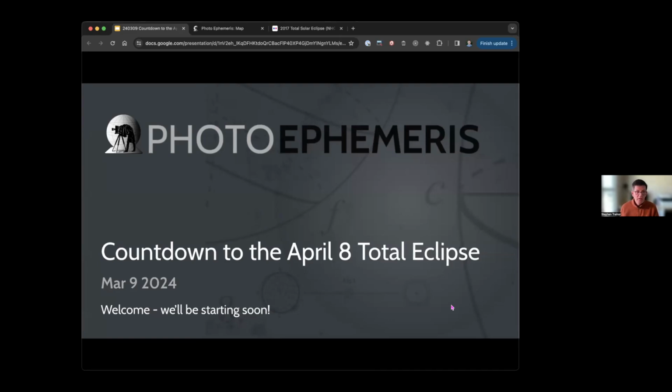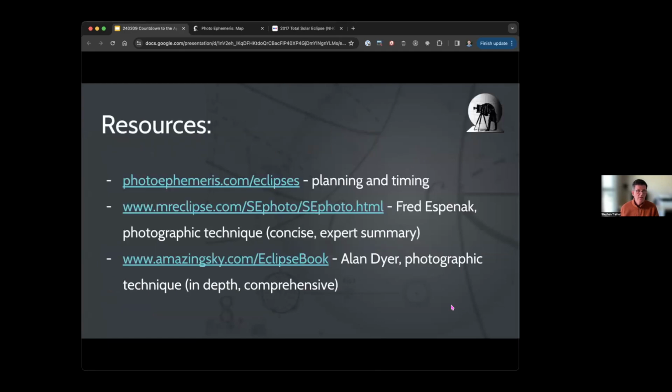Okay, so let's look at these slides. First off, these are some resources. I'll give you these right up front, so you can screenshot this or take a note. I'll show this again at the end. Obviously, we're going to talk about Photo Ephemeris, the Photographer's Ephemeris. That's our software. We have a web app, which is free to use with an optional paid subscription for additional features. We have an iOS app for your iPad or iPhone, and I'll be showing both of those today in conjunction with some of the things we're talking about.